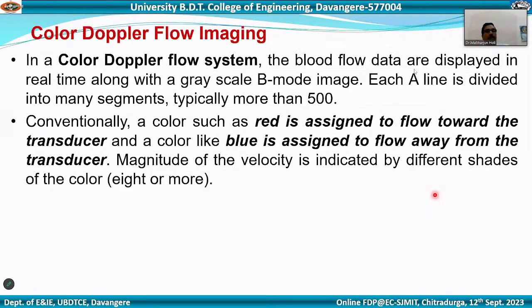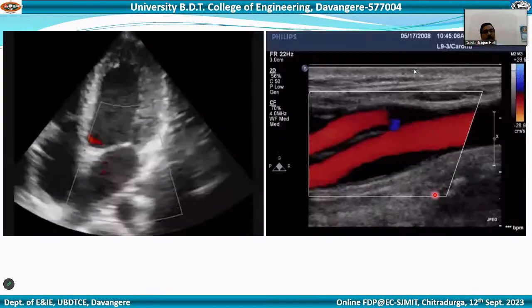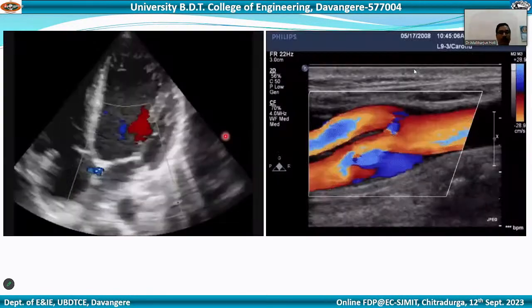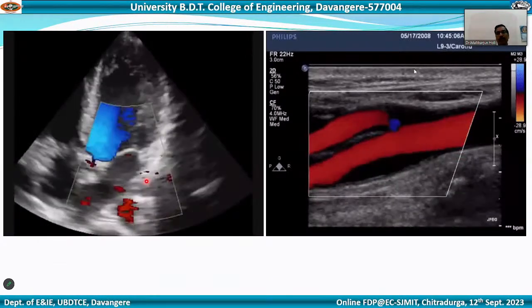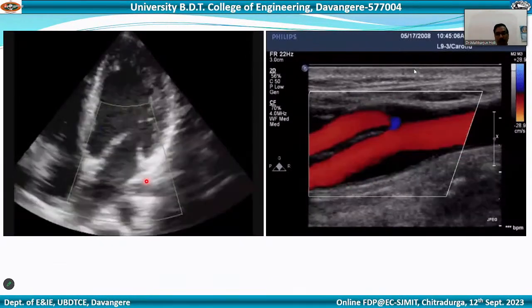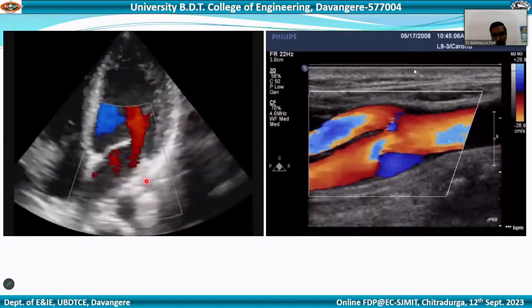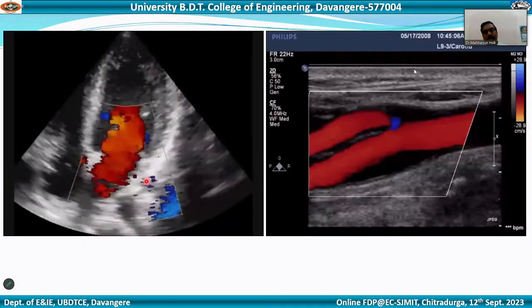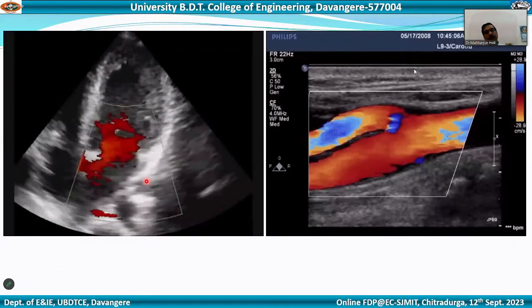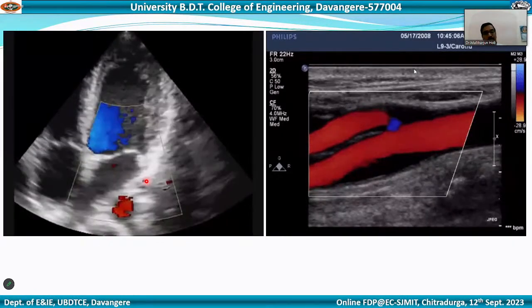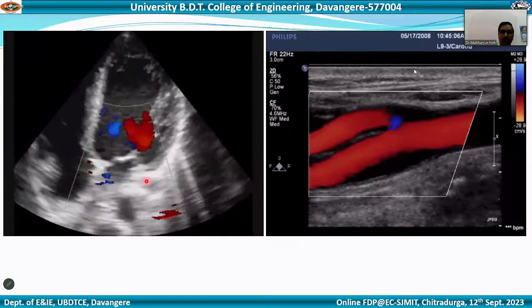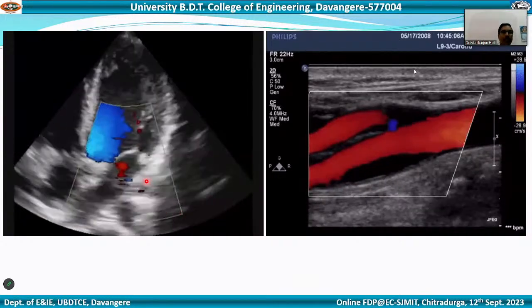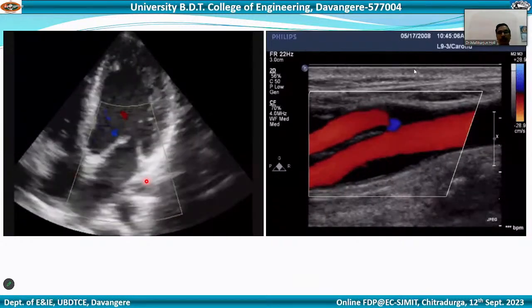Then comes color Doppler flow imaging. Particularly, it is used to find the direction of the flow. Okay, this is color Doppler imaging. This is useful, particularly in certain places in the heart. Suppose the blood is flowing in reverse. The blood has to move from atria to the ventricle. Suppose, due to one or other reasons, the blood is going to move back. At that time, what happens? The color Doppler image is going to help you.